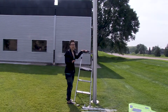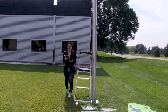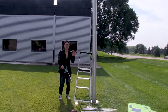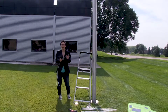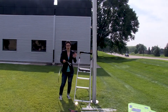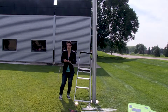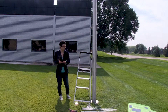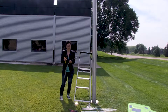To install my second casting, I'm going to repeat the same steps as the first one. Now that I have both my castings installed, I'm just going to set my drill off to the side. To secure the castings into place, you're going to use the 2 steel bands. The steel bands work great for a pole. However, if you're installing the castings onto a square pole, you'll have to use different bands. And since this is a pole and we're using the steel bands, you will also need a straight screwdriver.